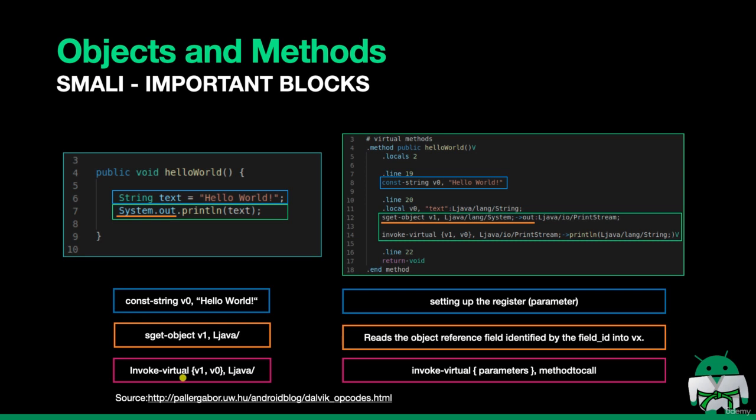And then we've got invoke-virtual, which means, also take care, those have been switched. This is not some typo or anything. The first register is our this object. Our this object is System.out, and we are calling this println, which means we are calling System.out.println. And then we have our argument, our parameter, which is from type java.lang.String, which is v0, which is hello world. All right.